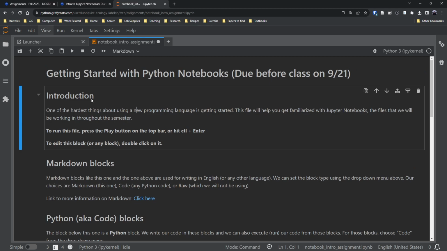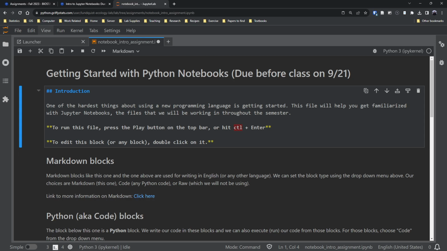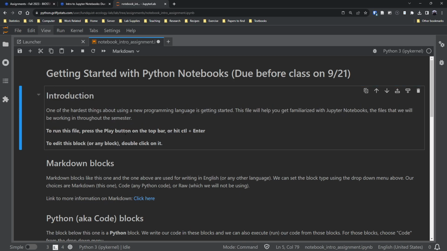Now, if we look at the introduction here, this is also a heading. This is heading of 2. Click on that. And then we also have regular text, which is just written like text, like you would in Microsoft Word or a program like that. There's no extra things that we add. And so if we don't add anything extra, it will just be rendered as text. We can also do some cool things like bold our text. If you take the text that you want bolded and you put 2 star symbols in the beginning and 2 star symbols at the end, it will render bold text.